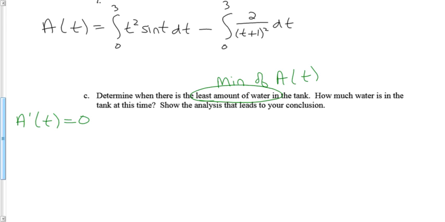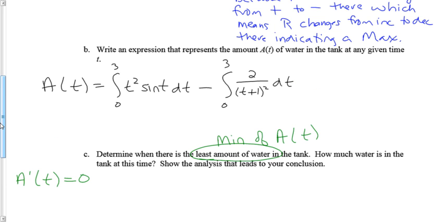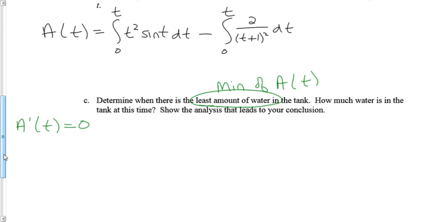Well, I have A right there. A is an antiderivative. Fix your A. I am so sorry. Come back to your A and please fix this. We're not going from 0 to 3. That would only give me at time 3 how much water is in the tank. I apologize. So my expression should be from 0 to t. So sorry about that.